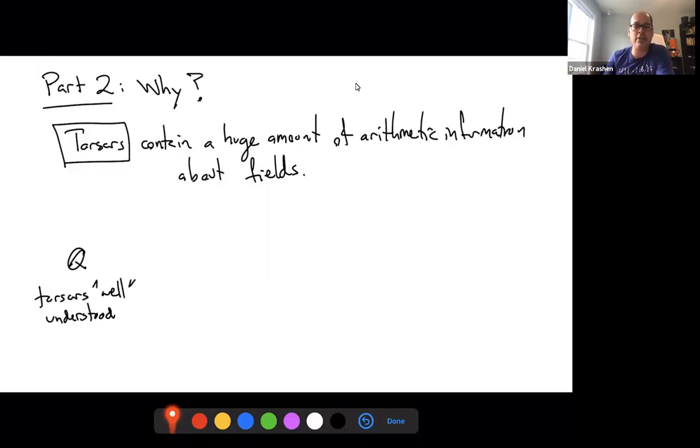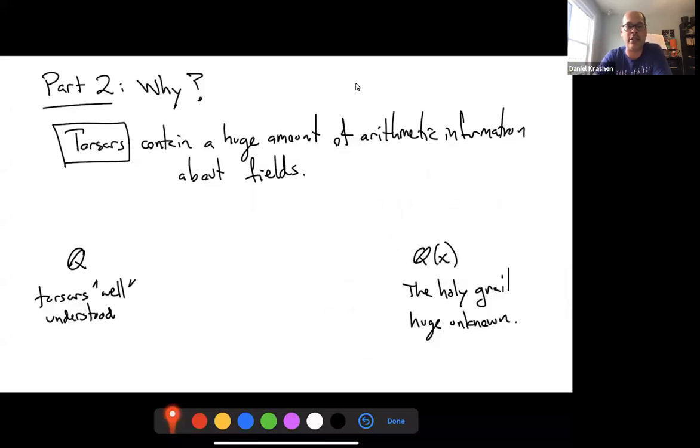On the other hand, way out in the distance, there's the holy grail, which is function fields over number fields. If we understood torsors over these things, we could do amazing things. We'd be able to say something sensible about Tate-Shafarevich groups as they appear in arithmetic, and so many other great things. But where we are is right here.